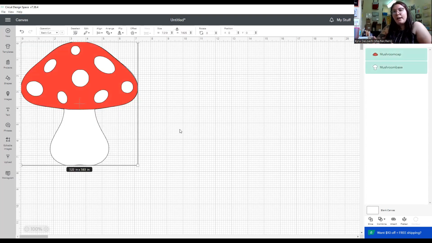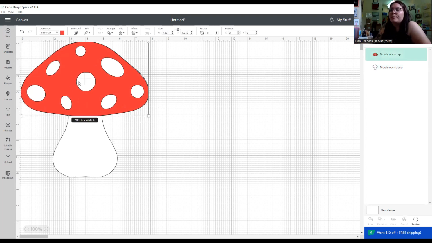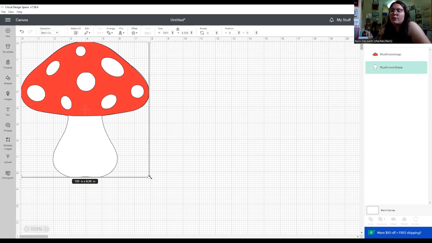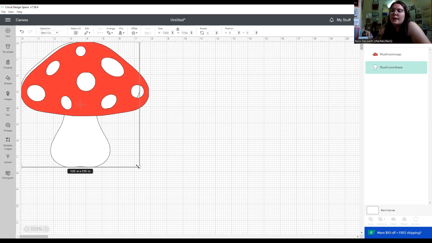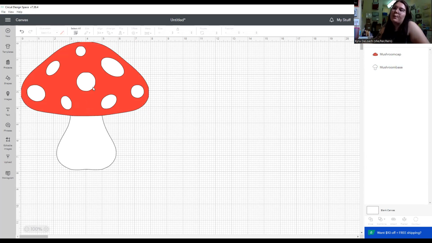So we have the rulers up here, and these squares are just in inches. We're cutting on an 8.5 by 11 piece of paper, so we don't want it to be any bigger than that. So the biggest I would go is 8, just because it's going to shift over a little bit. You'll notice there's a little white right here, so I'm just going to shrink down this base by grabbing this little square and dragging it. That way, when I glue them together, because I'll put glue all right here, it won't be as hard to match up, I guess.